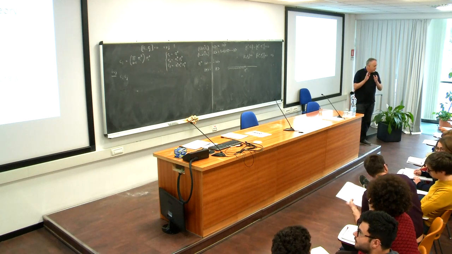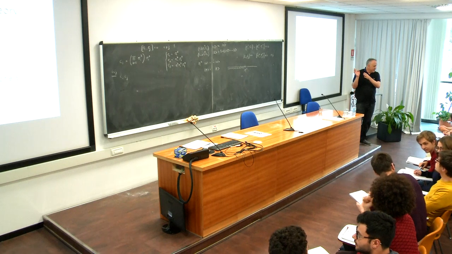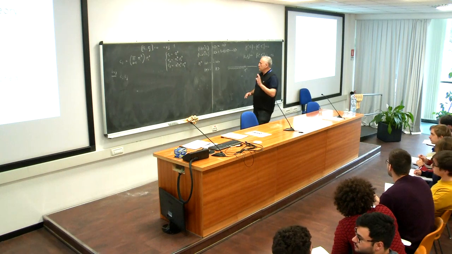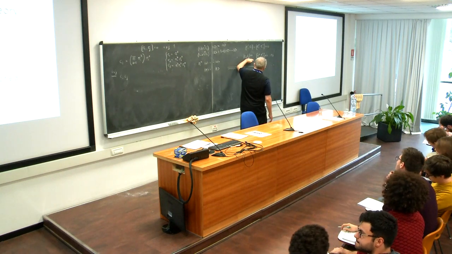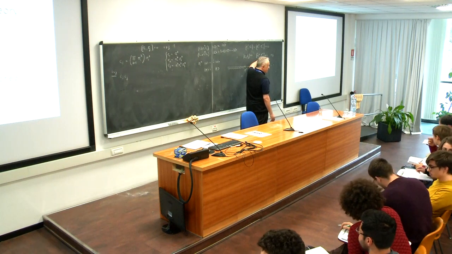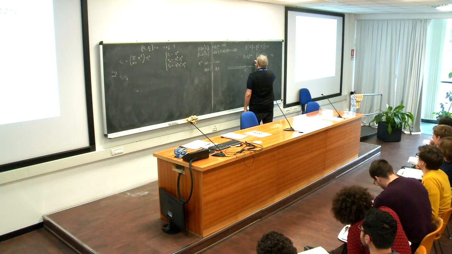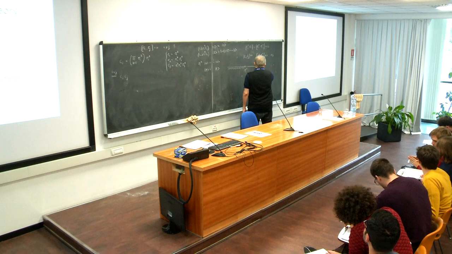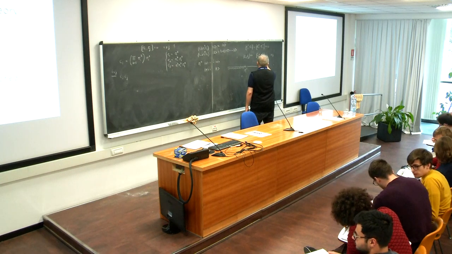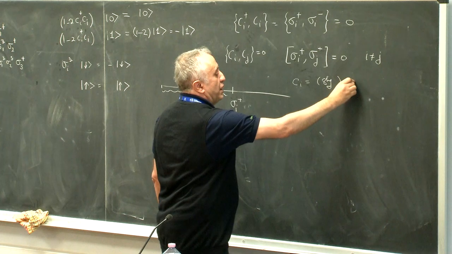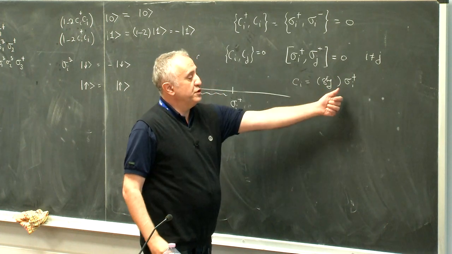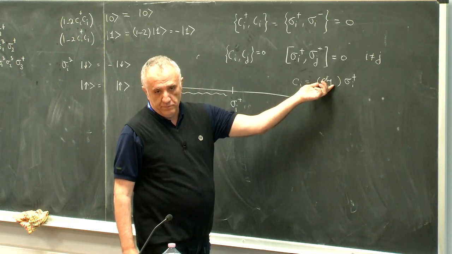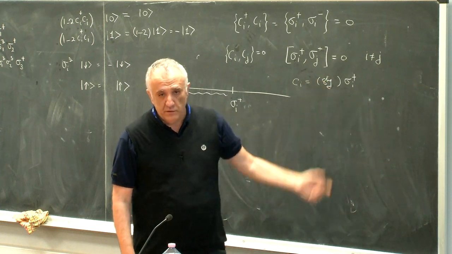Sorry, you didn't get the original picture of this business of a string. A string. So here is the problem. I want this, but this is what I have. So the solution is that instead of saying Ci is equal to sigma I plus, I say that Ci is equal to a string times sigma I plus. A string comes from origin up to sigma I plus. The question is, what should the string be? What is the string?